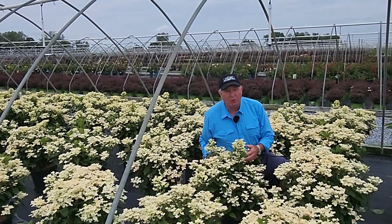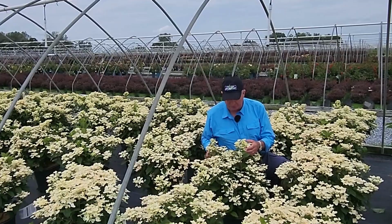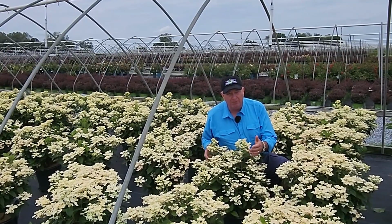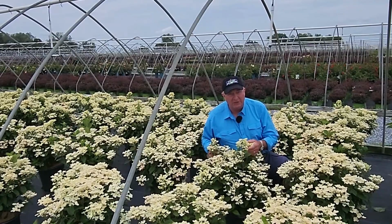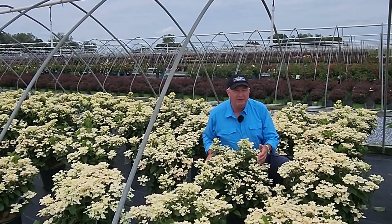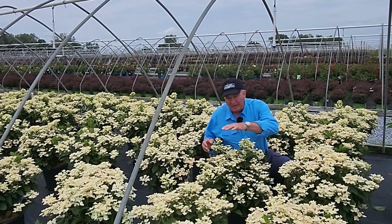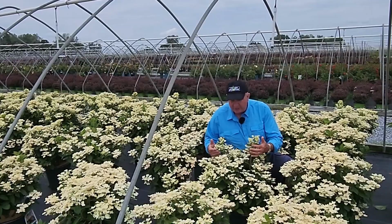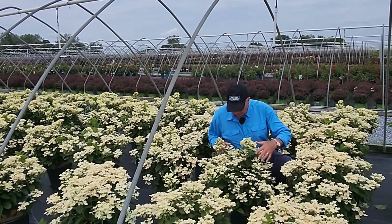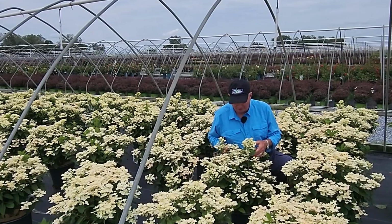Now, this is a relatively new plant. It was only selected in 2013. Arie Bregman in Benthuizen in the Netherlands selected this particular seedling from a sowing that he made in 2008. He grew out all the seedlings, and amongst them was this one particular form that, as you see, is particularly free flowering, nice and compact and hardy, and has all of these lovely flowers.